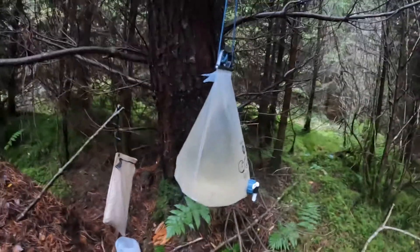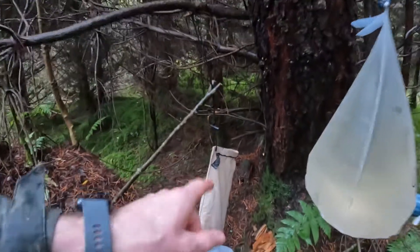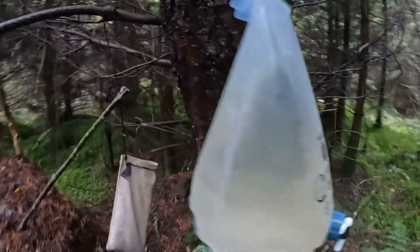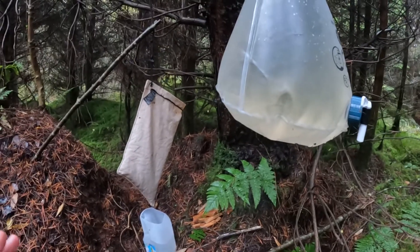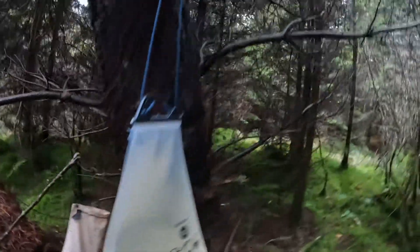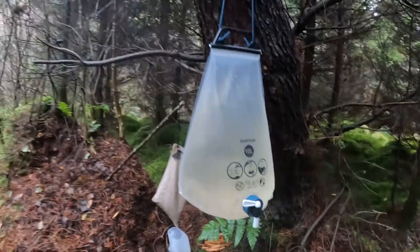This is normally the way I would have my water set up — I fill this with the unfiltered water and then put it into this filter sock, which I've done a review of in the last video if you want to see more about that. It filters through and takes out any wee bits, then I take the water and boil it, and that's filtered and purified water. It's a simple, lightweight setup you can use anywhere. You don't need the filter sock to use this — I have it for convenience, for things like washing up, washing your hands, washing your dishes.